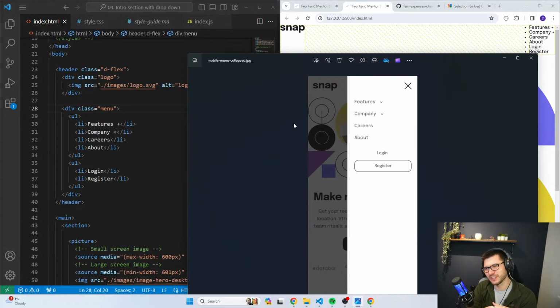So if I was to use like height 100%, or height 100 view height, it would change the header height. So what I need to make sure I do is on mobile, I think I need to have it as position absolute. Yeah, I think position absolute. And then that would help with the sliding in and out. Would it break anything for going to desktop?